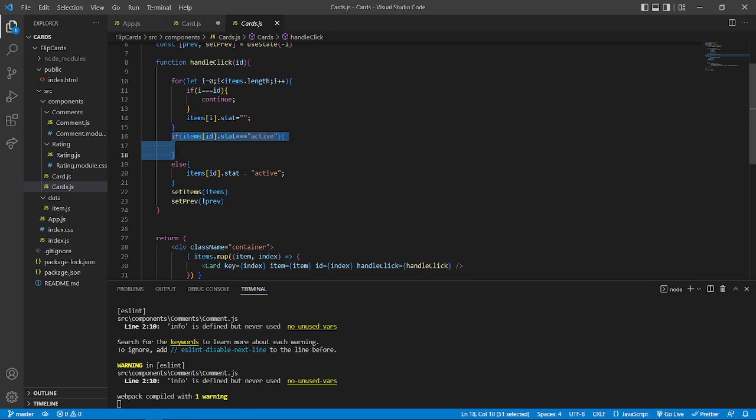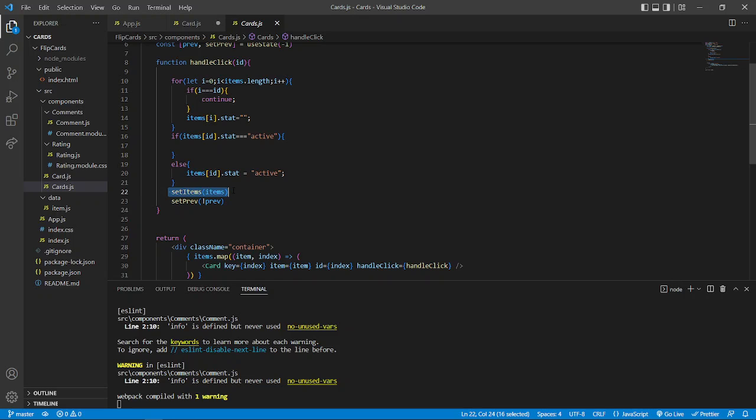Initially it is line number 16, and line number 16 says that if your card is active, it will show the data. If it is not, we are assigning the active class to that particular component's stat, like status. Whatever status I have made, it will make the class active for that particular card.